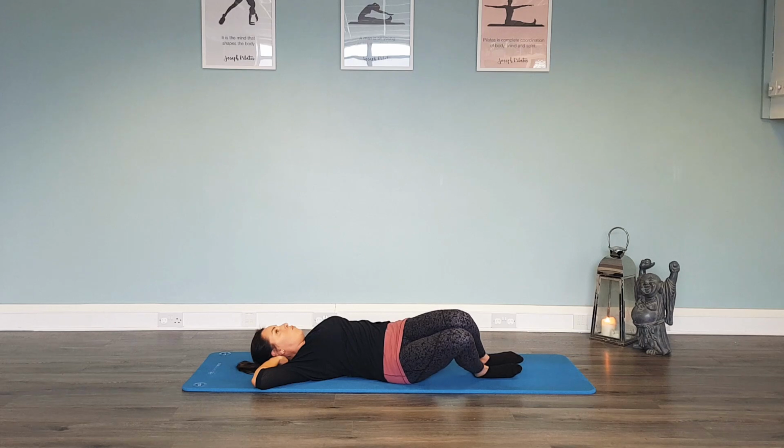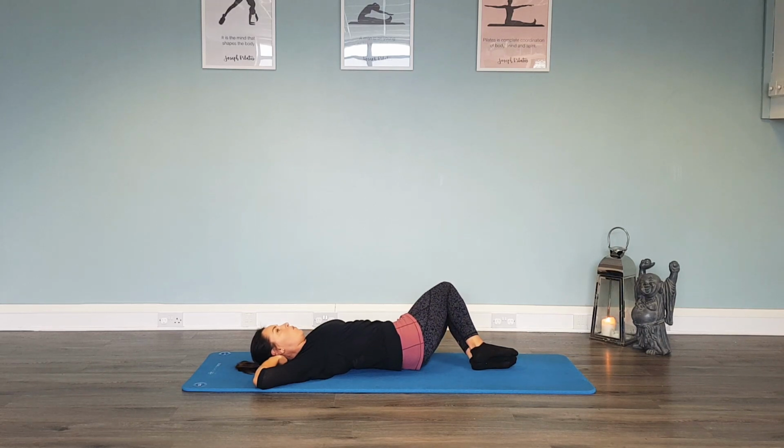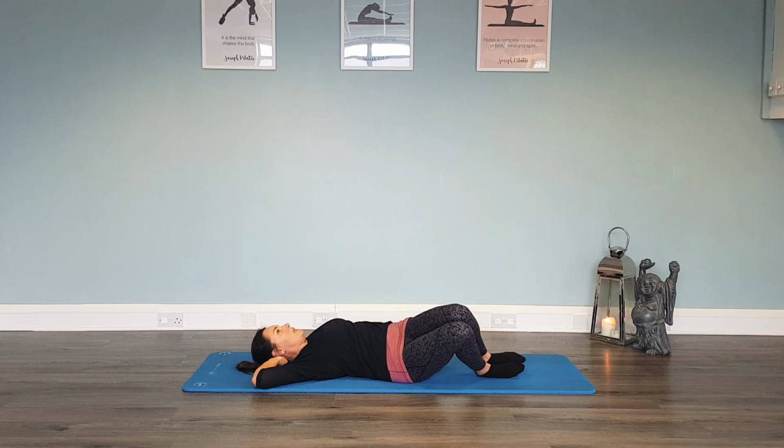Inhale, and press the legs together. As you exhale, come to center. Taking them over to one side, press them together, bring them back into center. Last one on each side, taking the legs over.